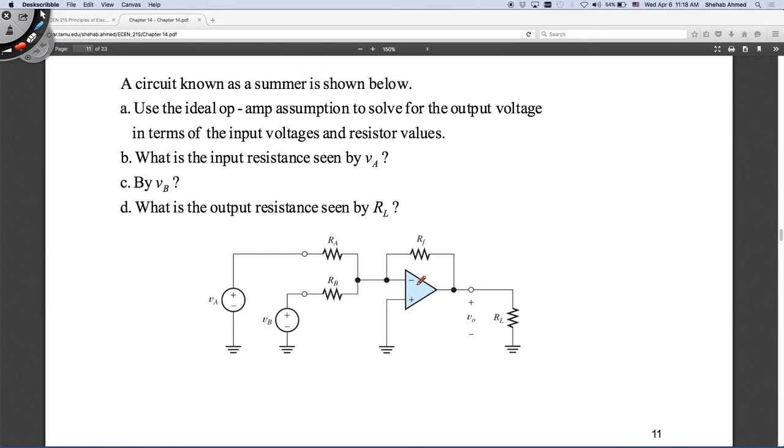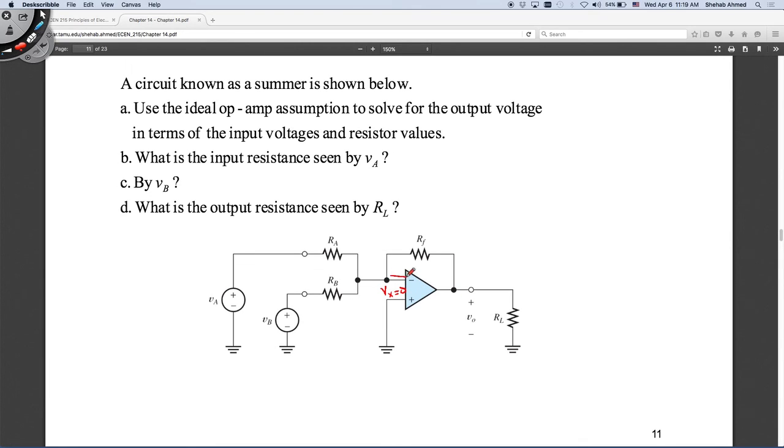Same process. Remember, first we look at the circuit and make sure that there is feedback. There is feedback from the output that is going to cause Vx here to equal 0. So we will only analyze circuits with Vx equal to 0. Otherwise, it's going to be a comparator like we did before. The output will basically saturate to the open loop gain multiplied by the input voltage, which is a large number. So anytime you have this feedback, what that is doing is driving Vx to 0.